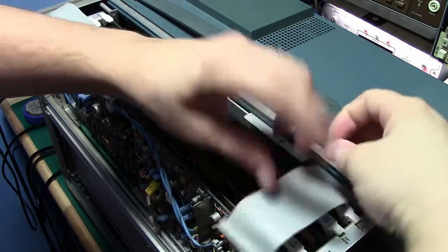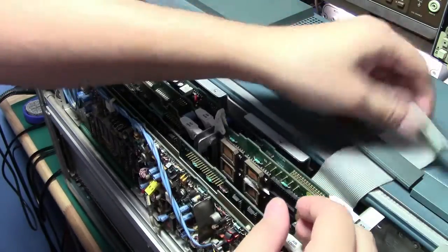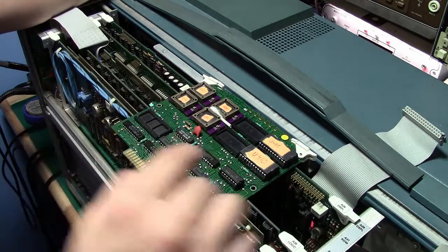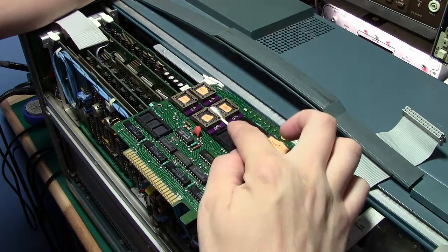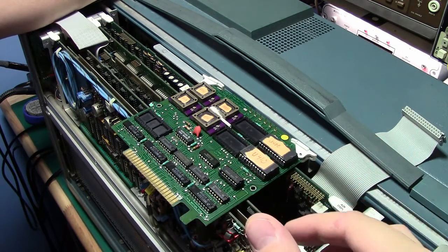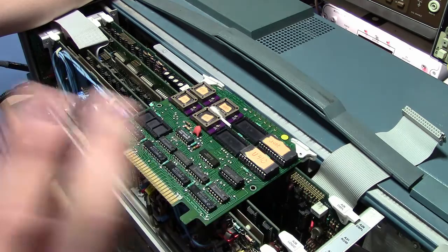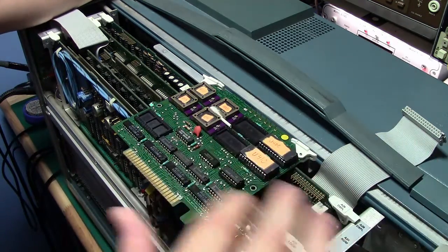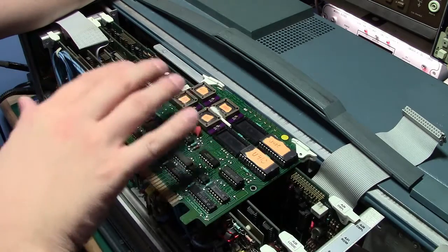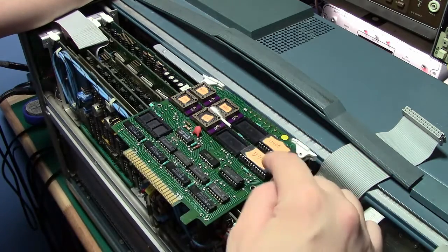Let me put the MPU board back in. The bodge wires on it serve a very particular purpose which I'll get into in a second. This is also why I took the GPIB card out — it made pulling the ROM board out very annoying because you had to undo the cable and flip it over. So this is the ROM board, and immediately you can see these are probably not factory default. When I got the scope, I don't know the exact story of why this mod was done — it could be because the ROMs were bad, or the previous owner was worried that's where the problem started.